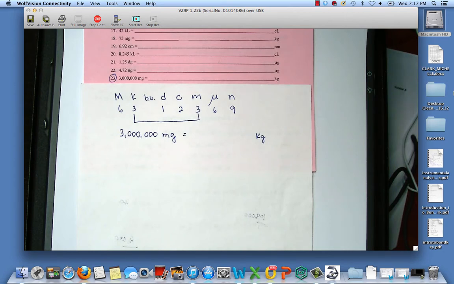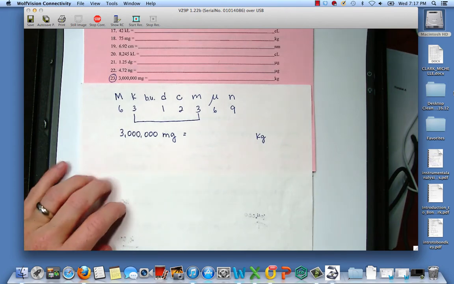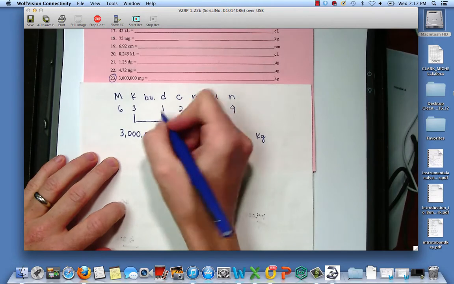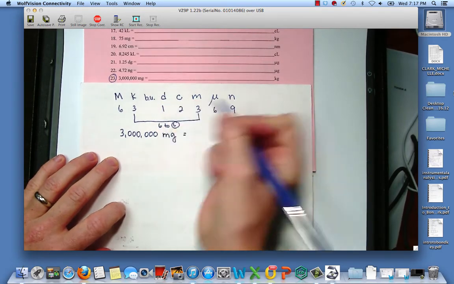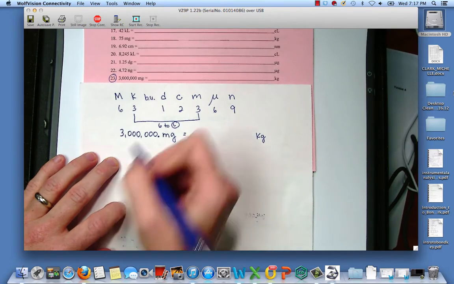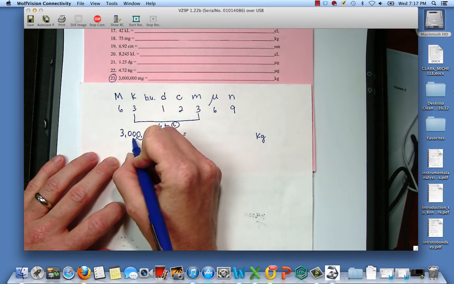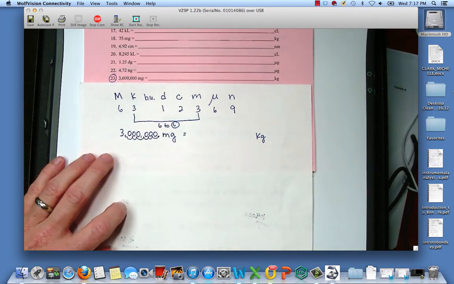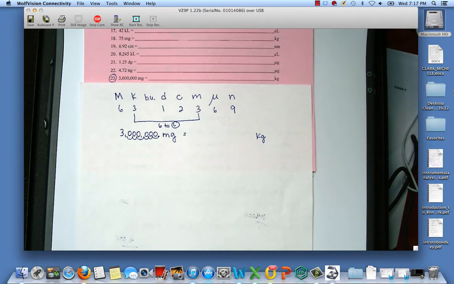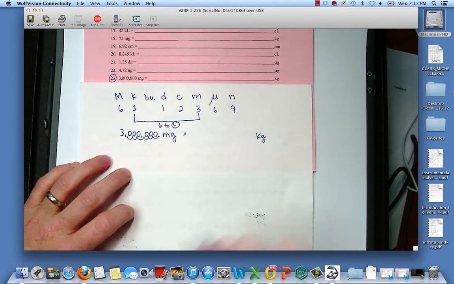6. So if you wanted to, you could go 3, and then you're in grams, and then 3 again, and then you're in kilograms. So I'm going to move 6 to the left. So my decimals here. 1, 2, 3, 4, 5, 6. So this addresses your question, right? So how many kilograms? 3. So just 3 kilograms.